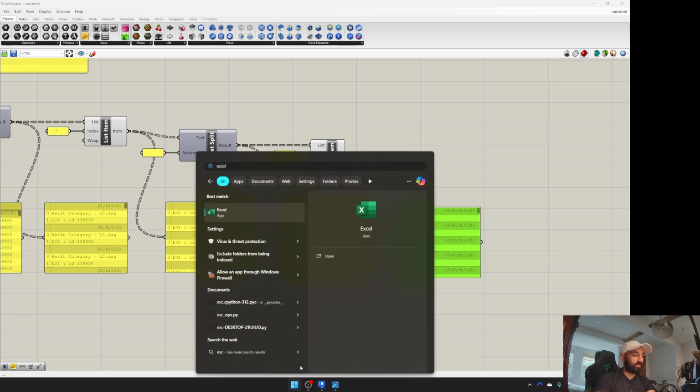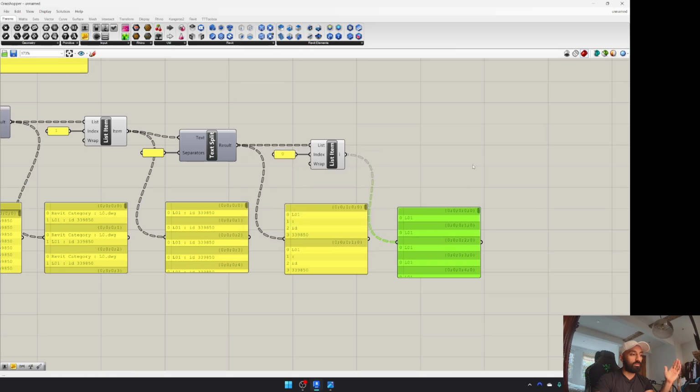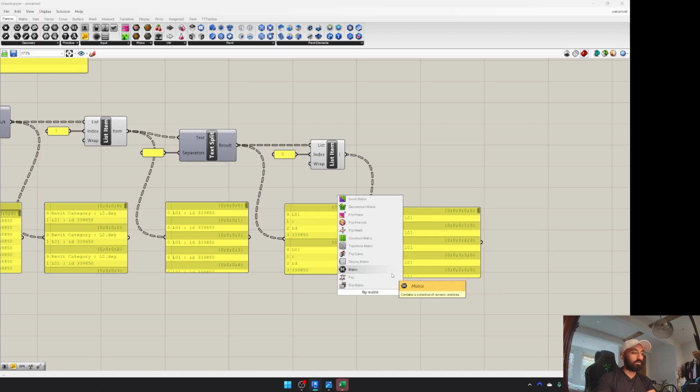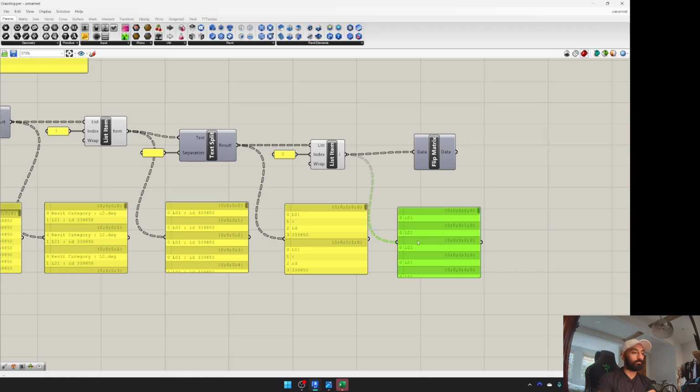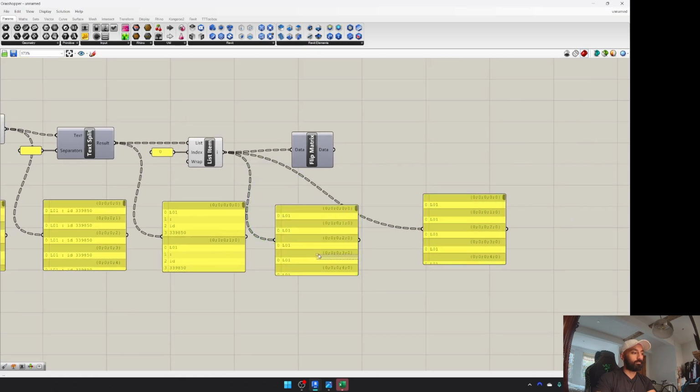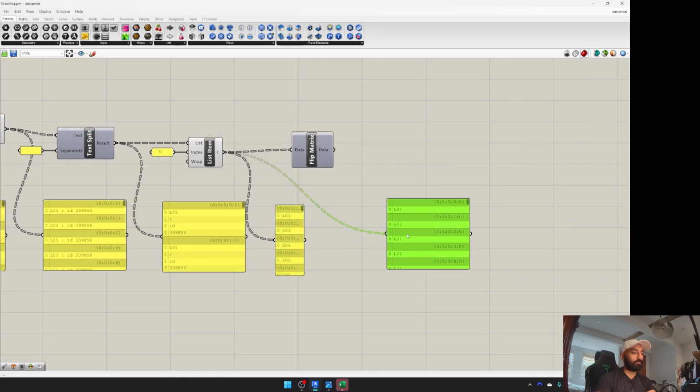I'm going to try and explain it to you better using Excel, but while that loads up, I will show you the flip matrix command. There we go.